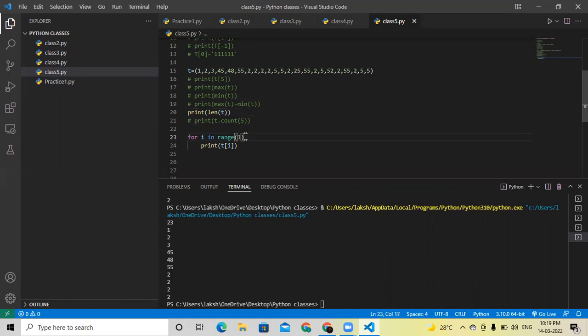For this tuple, you told me it is 23. At the end, I write some elements. Every time would you count or what? We won't be counting, sir. For that, what should we write? I already told you. The answer is in front of you only. I just commented it. We'll be using length of T.